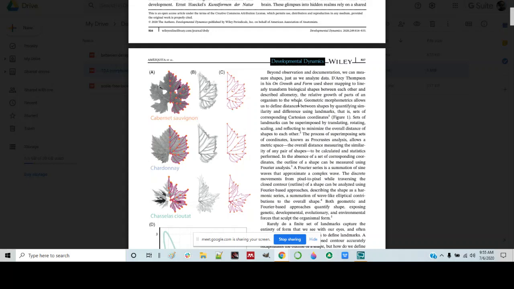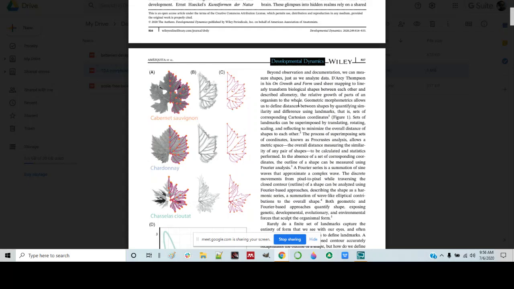These are sort of linear scalings. If you have an organism and it has, say, a beak, and the beak changes shape with growth or with evolution, you can put landmarks on different parts of the beak and look at different beaks from across nature, so from across species or across development. You can figure out there's a growth trend that happens between those two landmarks, and that growth trend is characterized as allometry. It's just a mathematical function that describes the transformation of that metric.